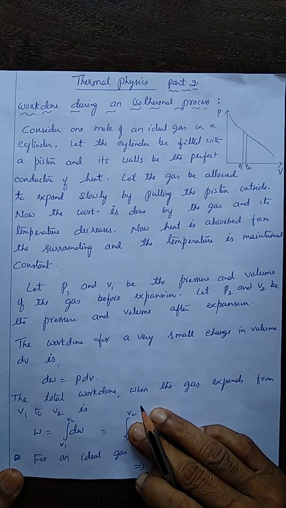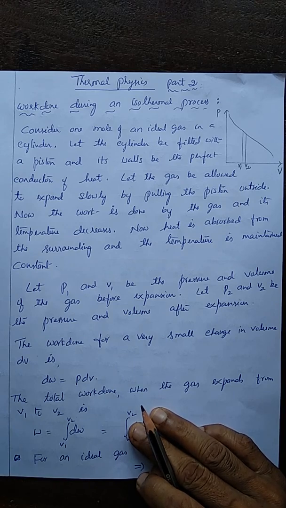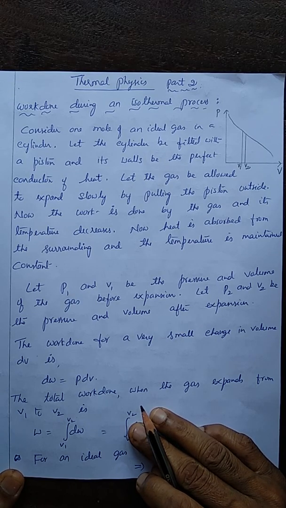But what happens here? The process is isothermal, which means the temperature should be maintained constant. How is the temperature maintained constant here? Because of thermal communication between the system and the surrounding. As the walls of the cylinder are perfect conductors of heat, heat flows from the surrounding to the system, thereby maintaining the temperature constant. Thus, expansion of the gas takes place under constant temperature. So, during expansion, what happens to pressure? Pressure decreases and volume increases and temperature here remains constant.